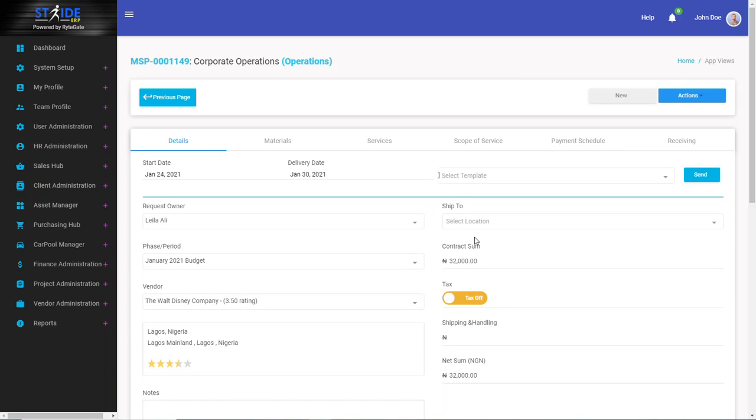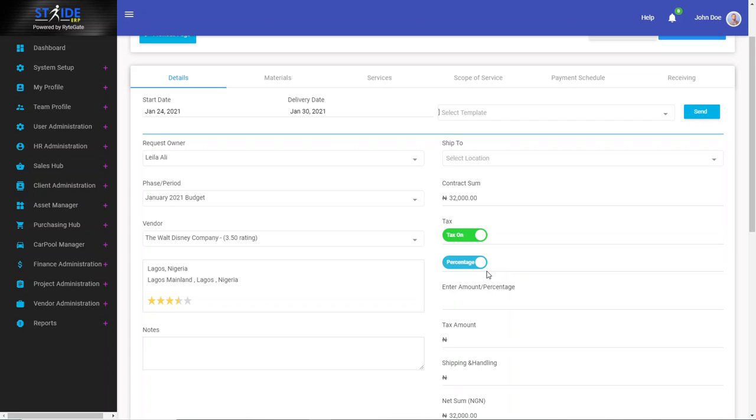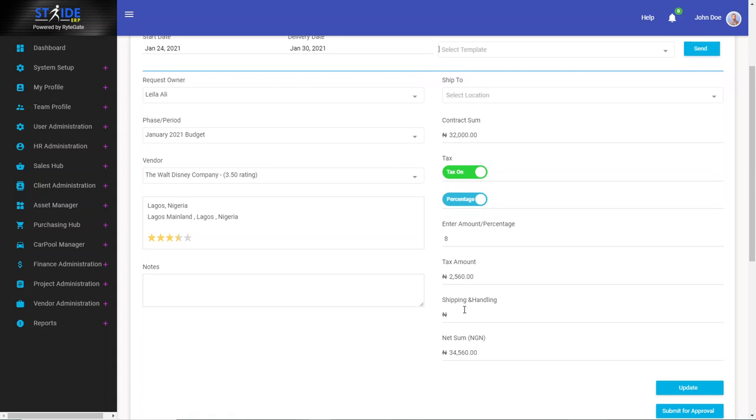Here on the details tab, we can see the contract sum is 32,000. We select taxes, so we want to add taxes, and this is basically what the vendor is telling you his tax rate is, depending on the region. So let's put 8%. And shipping and handling.